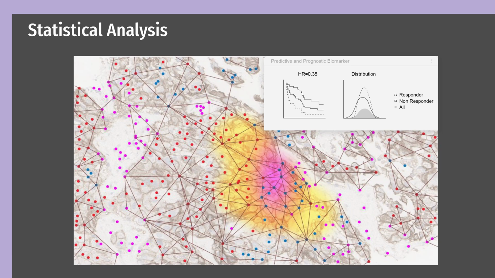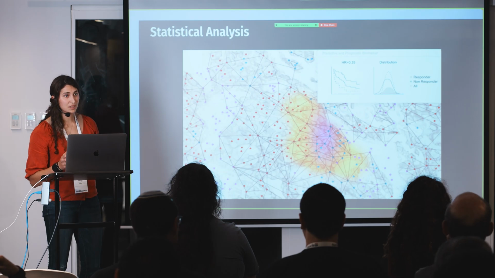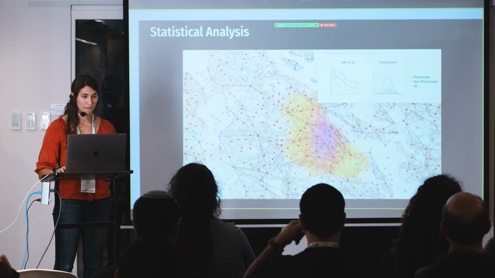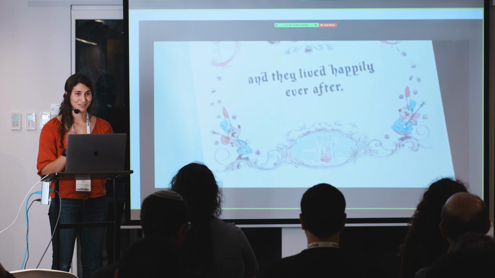The next step in our workflow is to take these calculated features and input them into some sort of statistical analysis. This can be anything from doing a simple EDA to see if we have different groups based on our feature values, or even some sort of predictive modeling to see if we can find a feature that separates in our data set between patients who respond to immunotherapy in our case or don't. And that's it. Lecture's over.